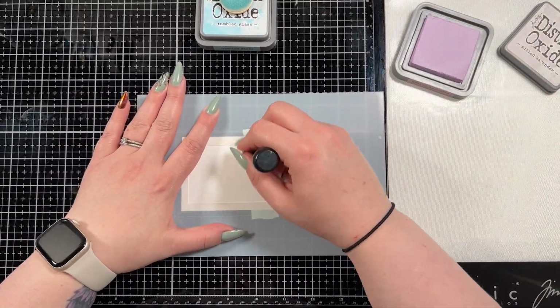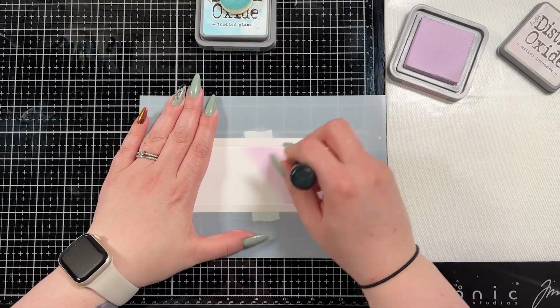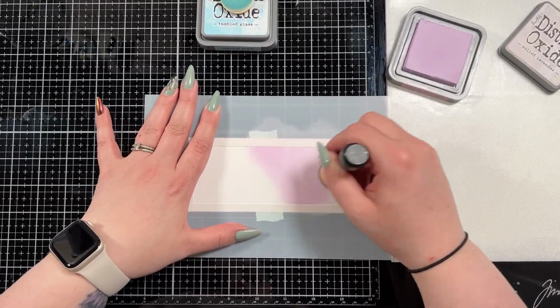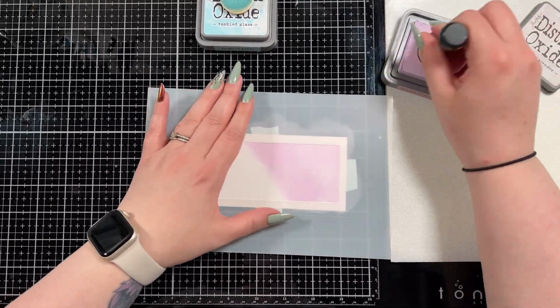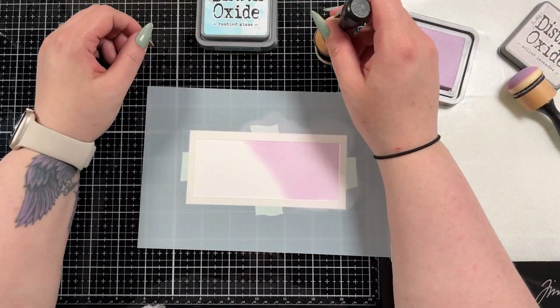So I brought in 2 colors of Oxide ink. I have Tumbled Glass and Milled Lavender. And I chose these 2 just because I thought that they'd be a really fun color combo. If you've been with me for a minute, you know that traditional Christmas colors are generally not where I go when I pick colors.